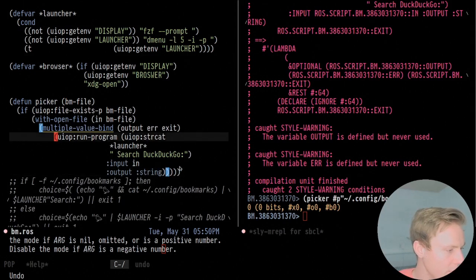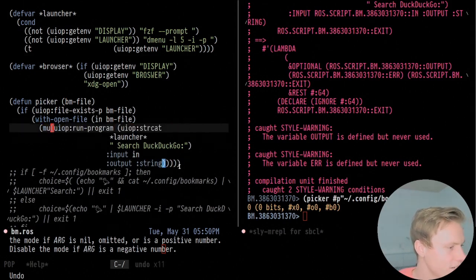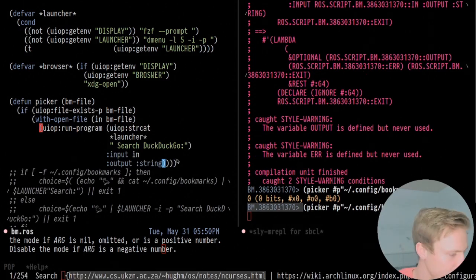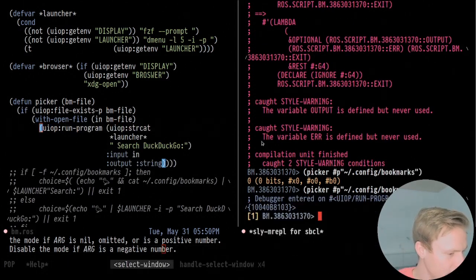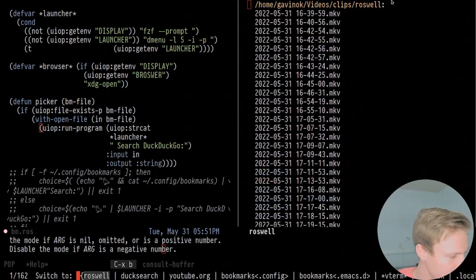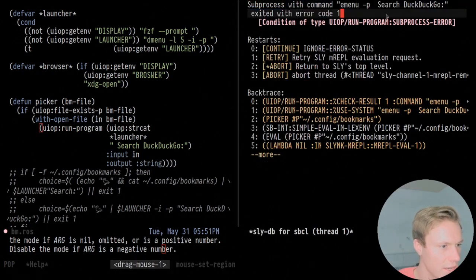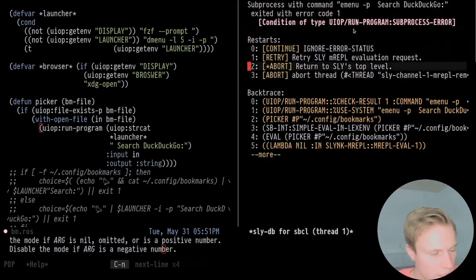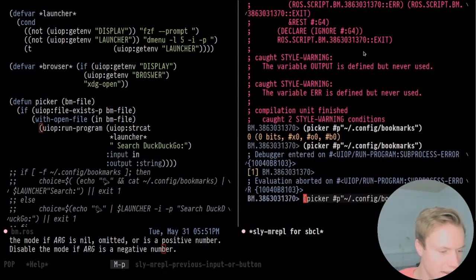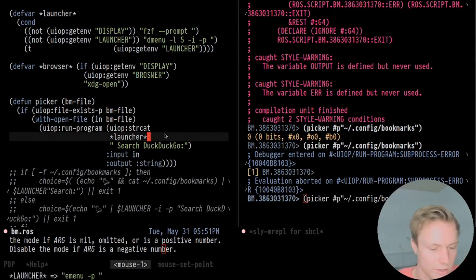So that's pretty cool, but we luckily don't really need that because all we need to do is ensure that this actually finished successfully. So once again, if we run this and I go down here and hit Control G, then it actually signals the debugger. So that'll give us that little interface that we saw before. If I switch to DB, it will actually tell us there was an exit code of 1. So we can go ahead and handle that how we want to. We'll go ahead and abort. So that's kind of how we can handle this error case of, for example, our program being canceled unexpectedly.